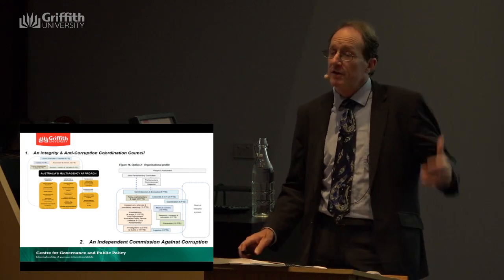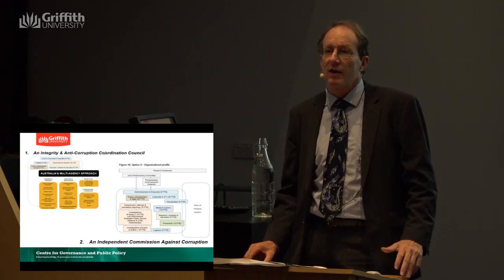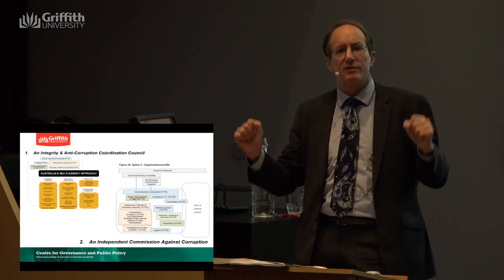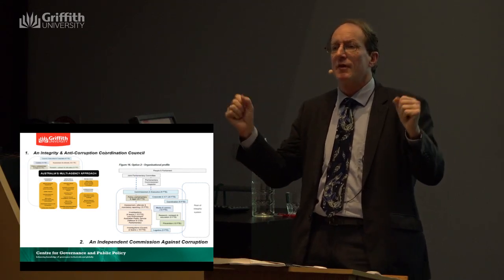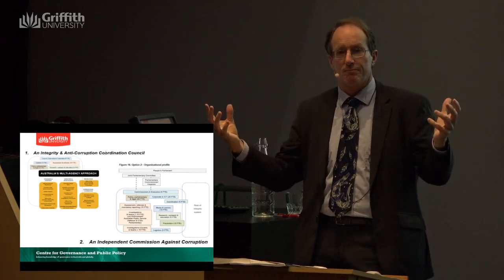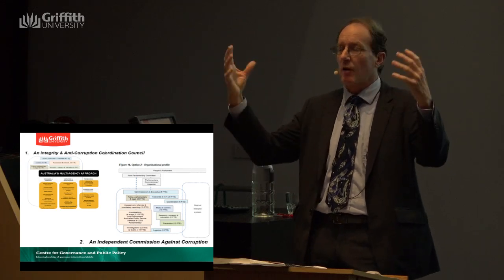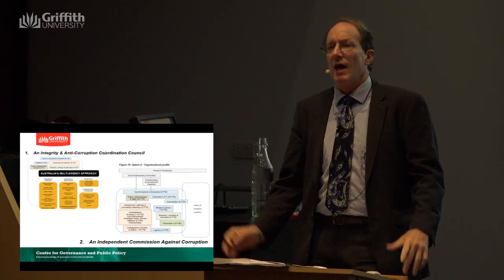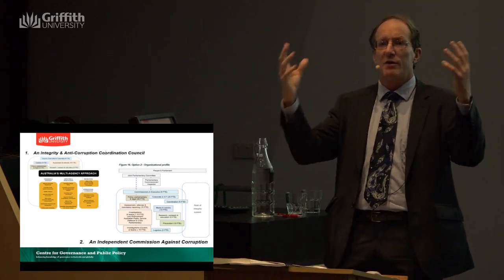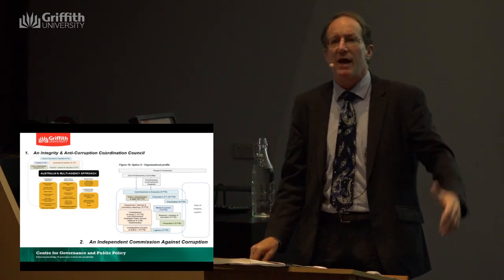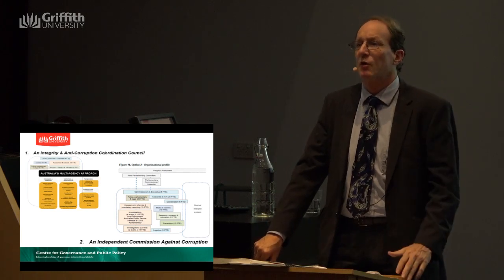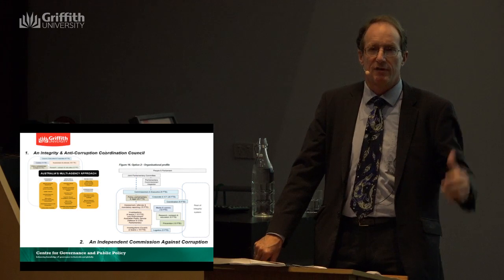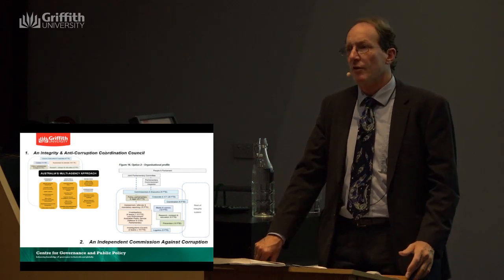The second option in the analysis is actually the federal ICAC, to take the best experience of an anti-corruption body from the states and to create a federal one that is basically a public sector anti-corruption commission and has the right powers and the same mechanics to be able to do the same sort of job as the Crime and Corruption Commission here in Queensland or the Independent Commission Against Corruption in New South Wales, etc.